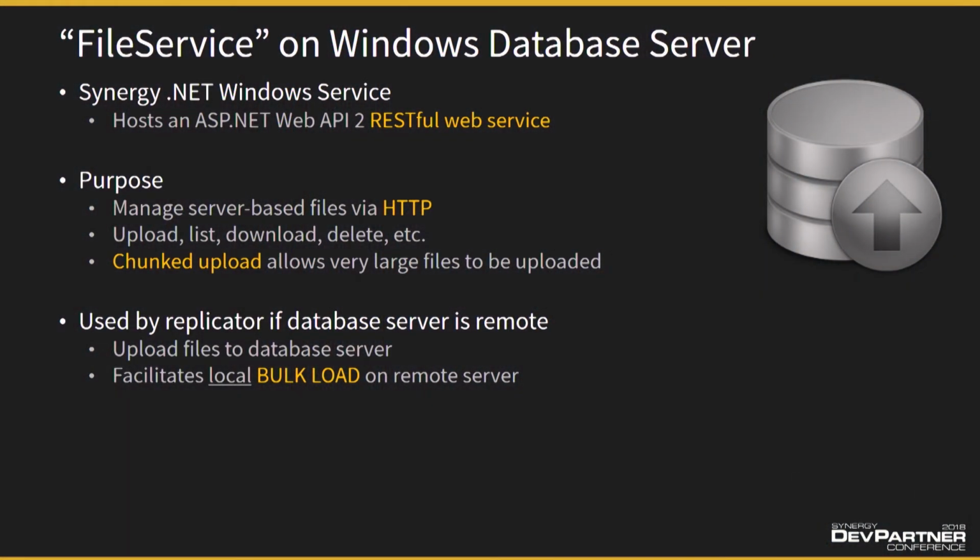Another recent change I mentioned earlier is we introduced a new way of bulk uploading data. So this little file service, a Windows service that you can download and run on the database system, basically allows the replication server, if it's running on a different system. Now, if everything's running on one system, you don't need this, clearly. You can create an export file. If you're running the replicator on the database server itself, then it can create a local file already.